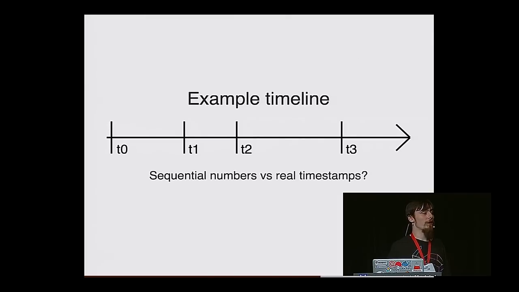If you have a timeline, let's say that this is a number of things happening to a single register. So I'm writing X, writing Y, et cetera. Now I've marked these as T0, T1, T2, T3. Those could be real timestamps. It's also possible that they're just integers, right? Very often my application doesn't really care that this was the thing that was written on Saturday at that time. My application cares that this was version 2, and it's read version 2, and now it's writing version 3, right? So it cares about version numbers. So very often you can get away with that.